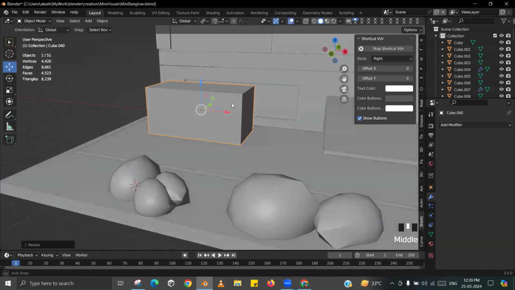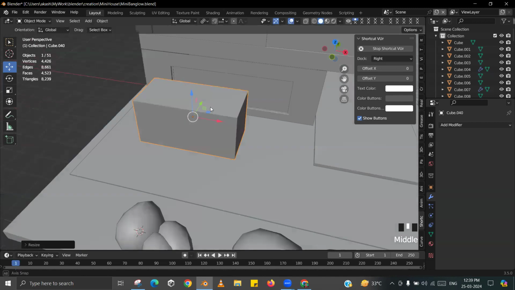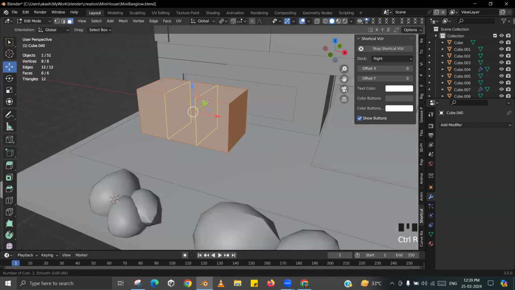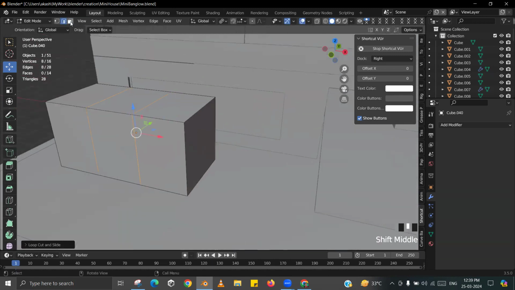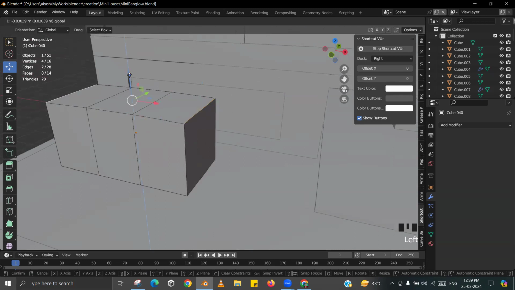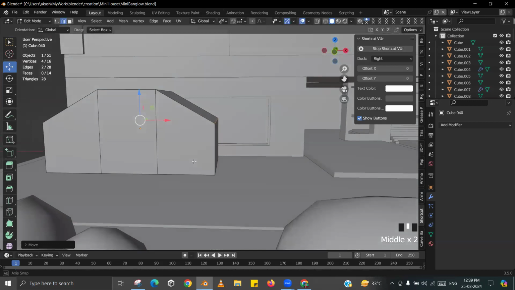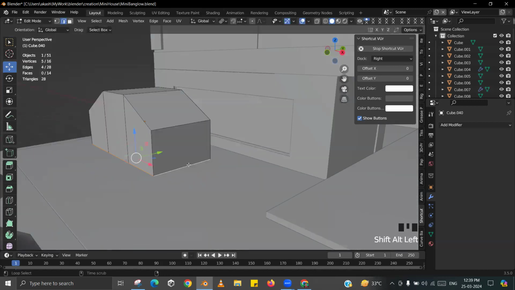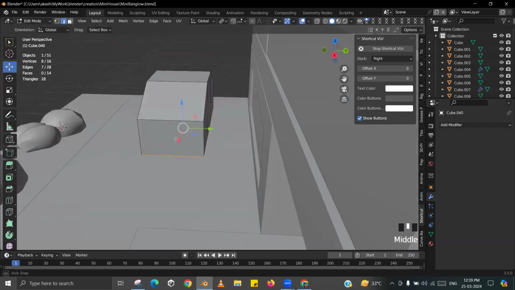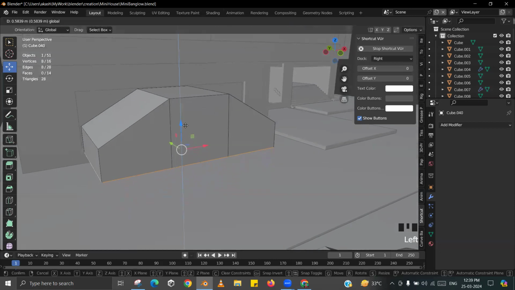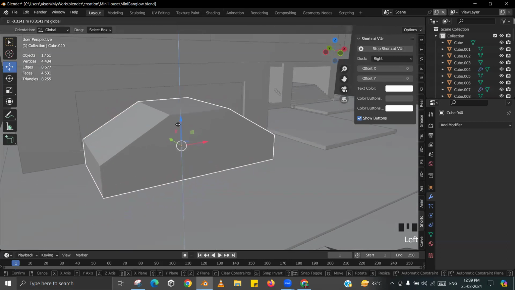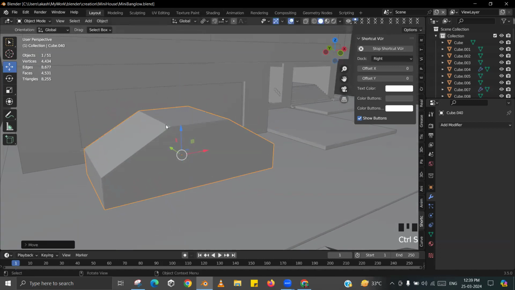S along X. Now let's subdivide it into parts like this, and something like this.